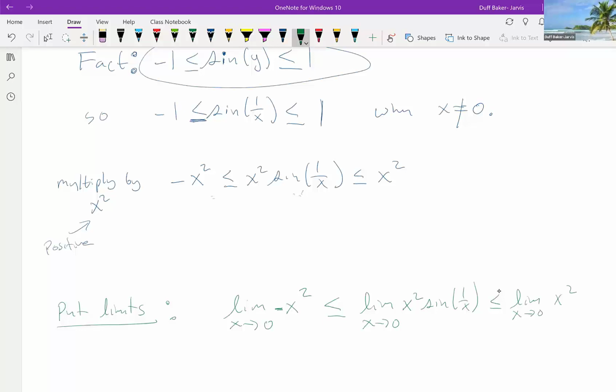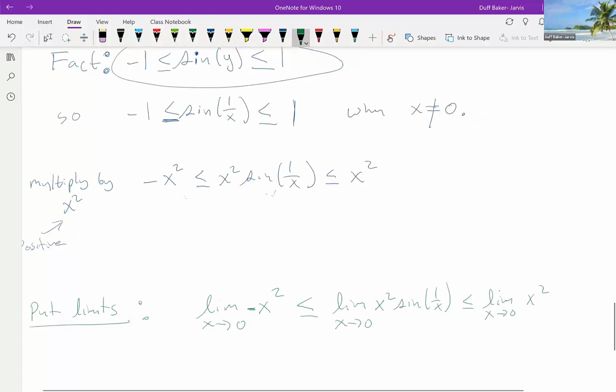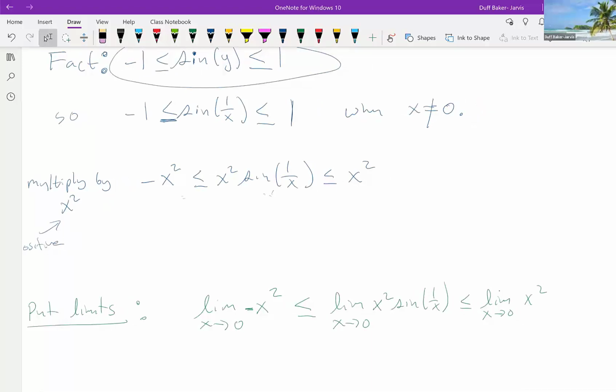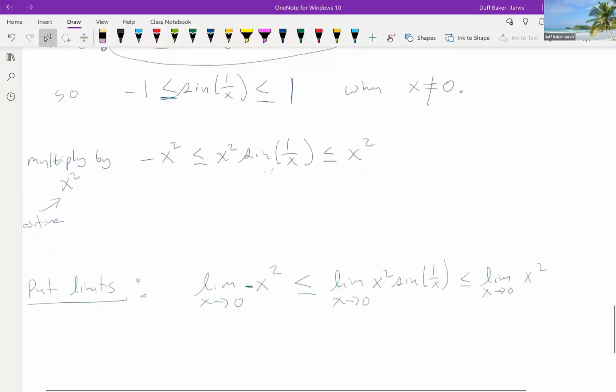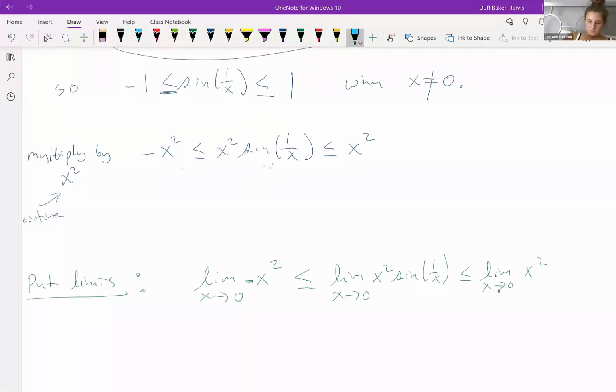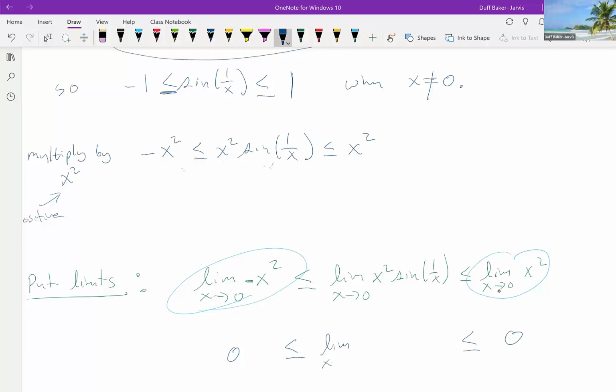Okay, so that limit law tells us I can just put limits everywhere and it's still true. The reason this is nice is because, what's this limit equal to? Well, that's basically one of those basic limits with an extra minus, so this one's just 0, right? And this one on the other side, I can also just plug 0 into, so that one's also just 0. And I'm left with this limit in the middle. Remember, this was the original limit we were looking for. That's kind of how I engineered this whole thing.